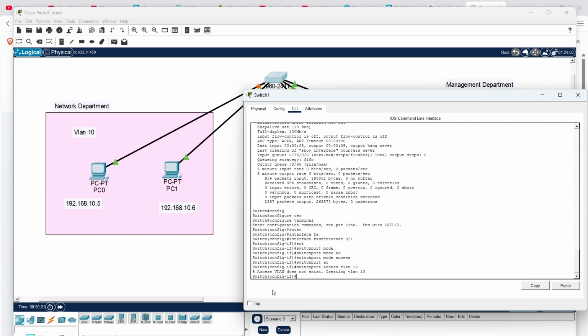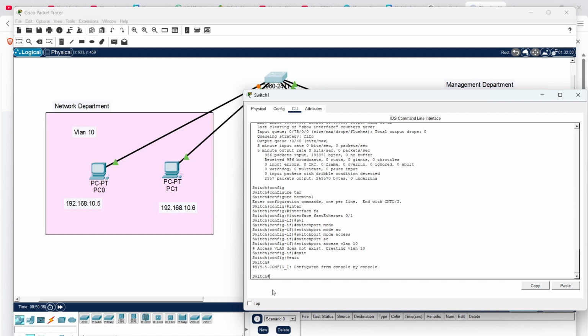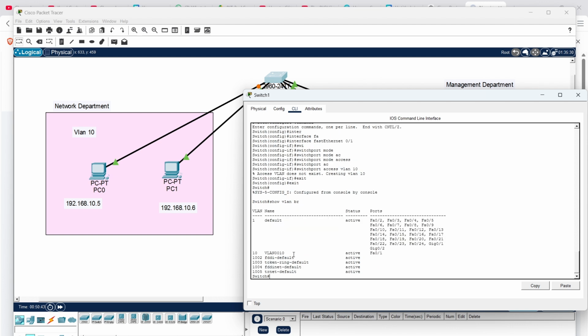As you can see, VLAN 10 does not exist, but it will create it. So it has created VLAN 10. If you exit from this interface and write show VLAN brief, then you can see that VLAN 10 has been created and port FA0/1 has been assigned to VLAN 10.